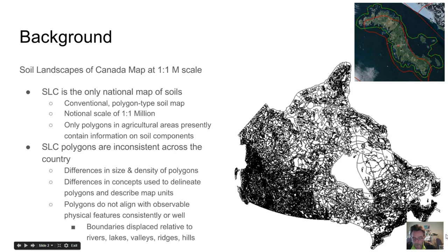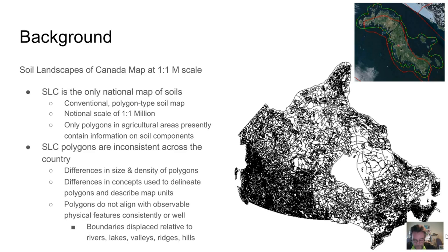By way of introduction and background, let me introduce you to the Soil Landscapes of Canada map at 1 to 1 million scale. The SLC is the only national map of soils for Canada at the present time. However, the SLC has several obvious problems. Polygons are inconsistent across the country, and there are many examples of polygons not aligning well with hydrological or other readily observable physical features. Concepts used to delineate the polygons vary widely across the country, and many polygons contain no information at all about soil components outside of the agricultural parts of Canada.